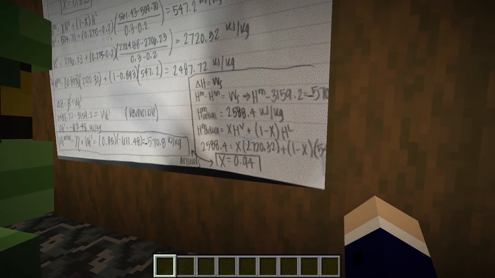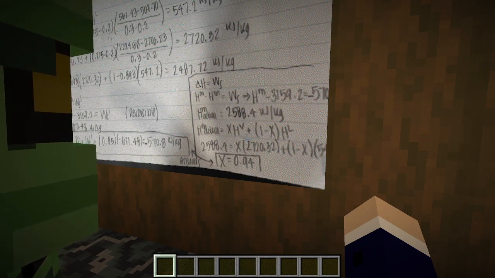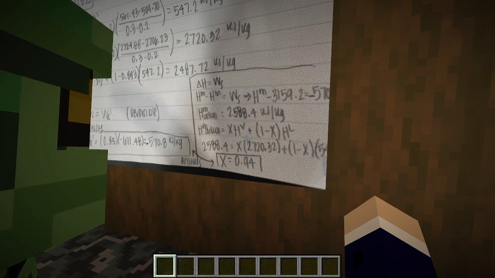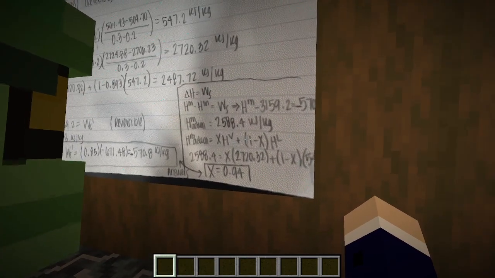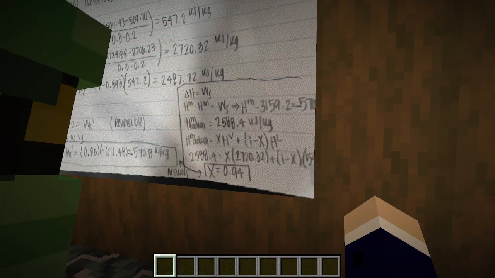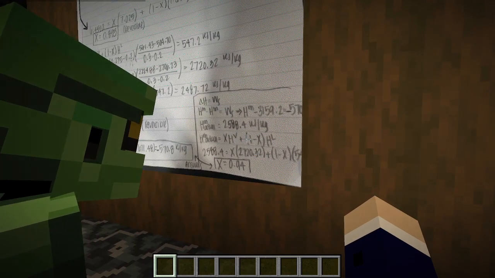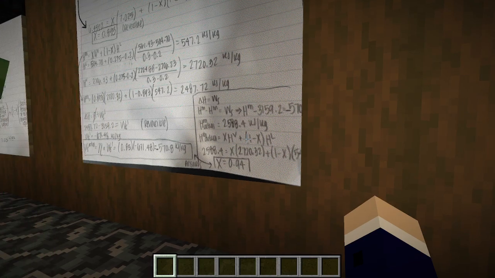To end it all off, we go back to the enthalpy equation, and we use it again for irreversible. So we say H_M actual, or irreversible, is equal to X times H_V plus 1 minus X times H_L. We have all these data points. We just solved for H_M actual, and we have H_V and H_L from interpolating earlier. This will allow us to find the irreversible quality, which is X equals 0.94.